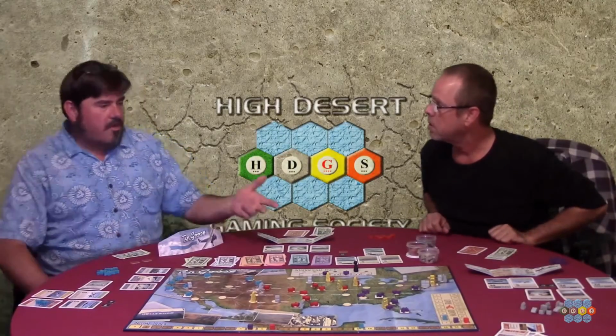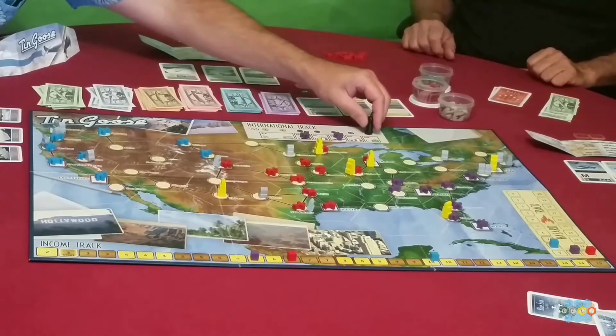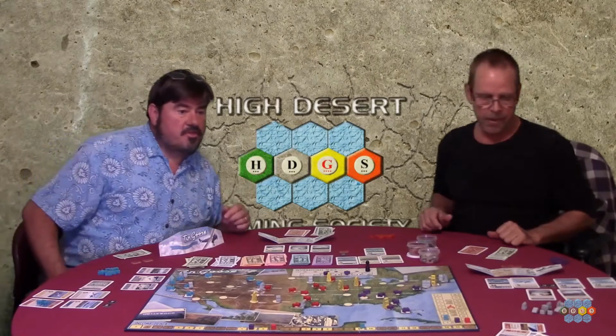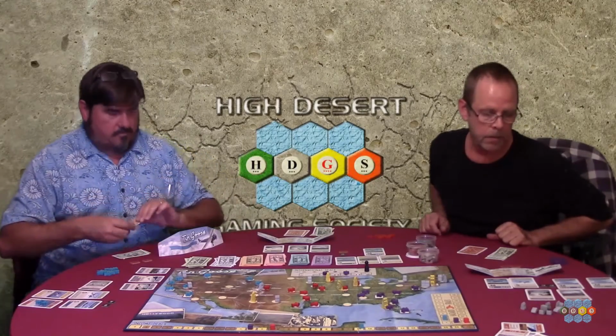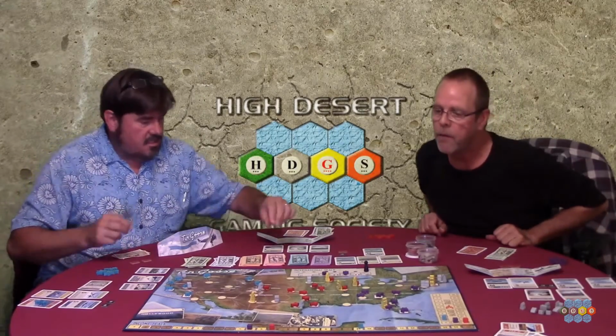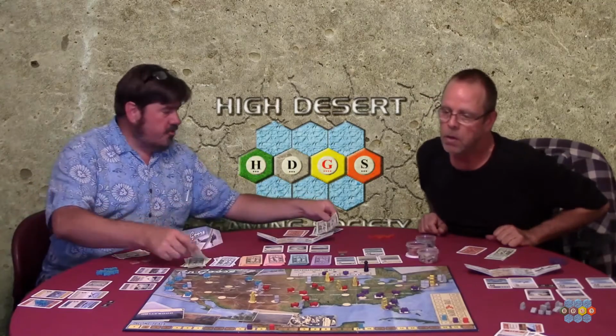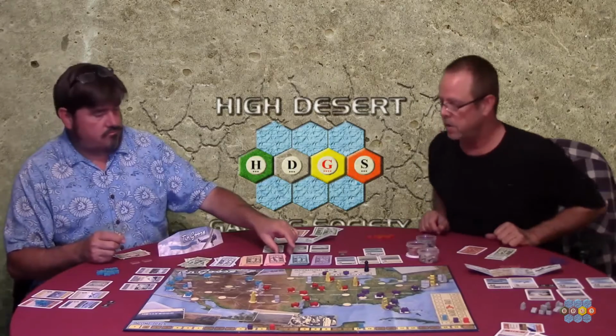Okay, so then we would move the turn marker up 1. We also collect our incomes, which puts me at 10. And the ghost collects 7. And you get what, Roger? I will collect 6. 6 it is.